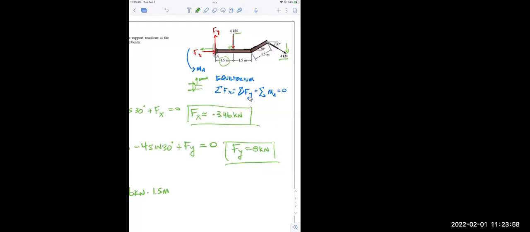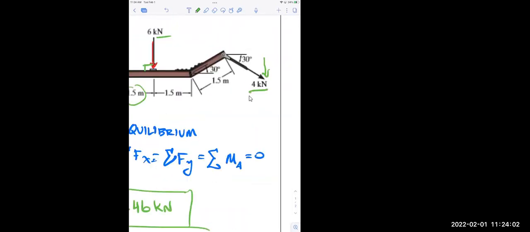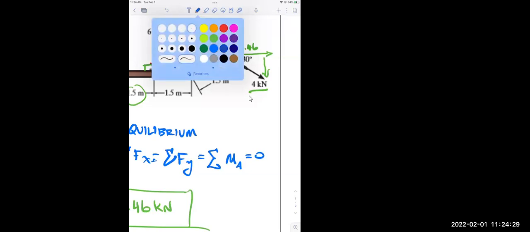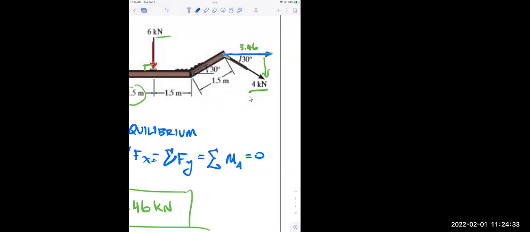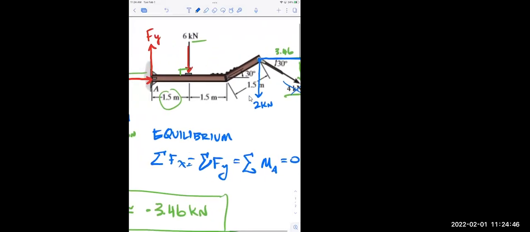And then let's think about what's happening at A here. We figured this out earlier, but just to write it down, we had a force in the X direction there that was 4 times the cosine of 30. I never wrote down what this was before, but it was 3.46. So that's actually what its X direction is. 4 times the sine of 30 is actually 2. So if I break this into its components, I basically have 3.46 going this direction. Notice I'm taking off from exactly the same location.